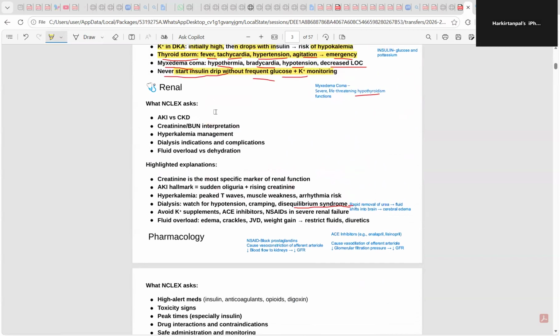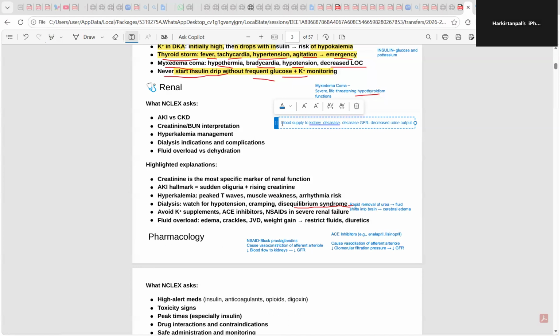So in the renal system, what is the main role? That is the urine output. The important thing is that we know the urine output is related to our glomerular filtration rate. That means the blood supply to the kidney, if it is decreasing, what happens? It can lead to decreased glomerular filtration rate. Glomerular filtration rate, it can lead to what? Decreased urine output. Understood? Decreased urine output.